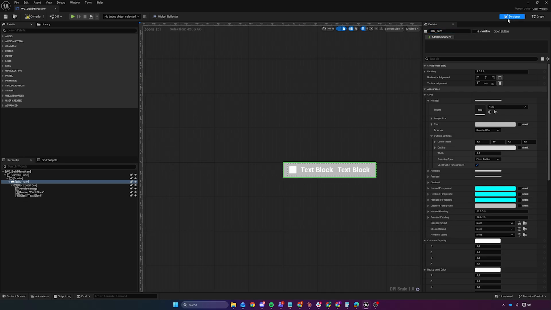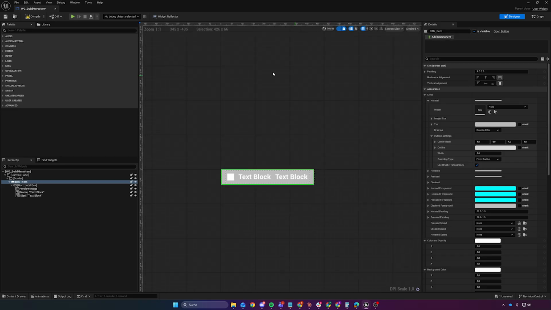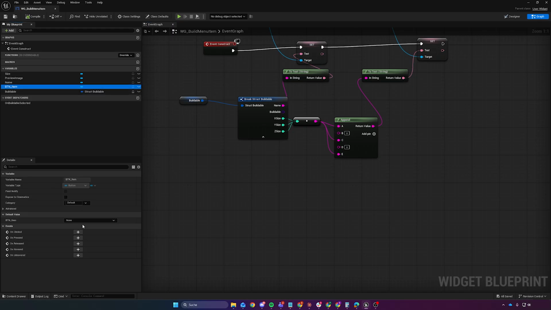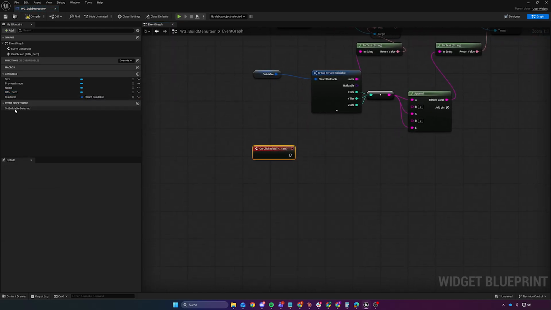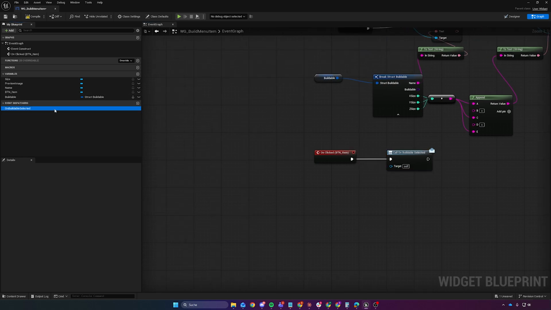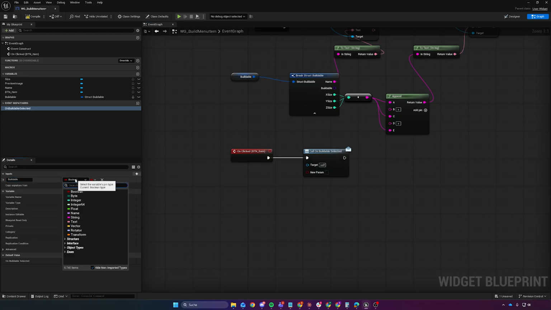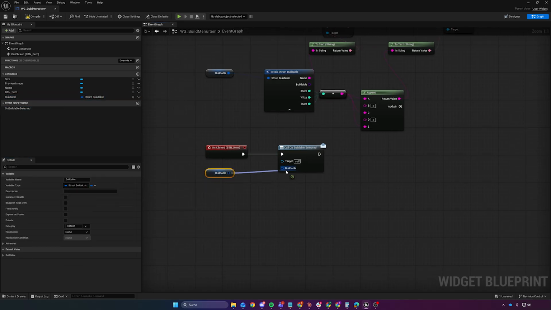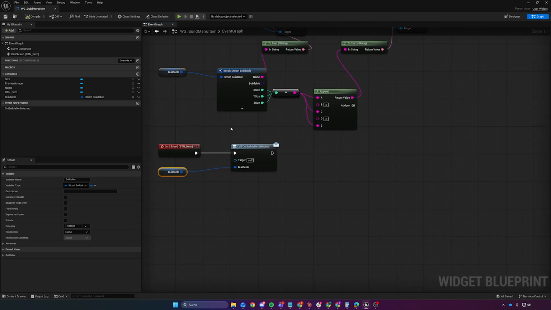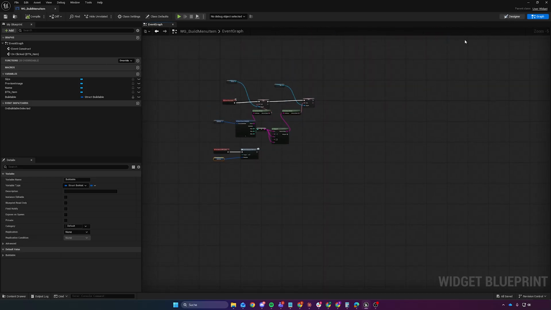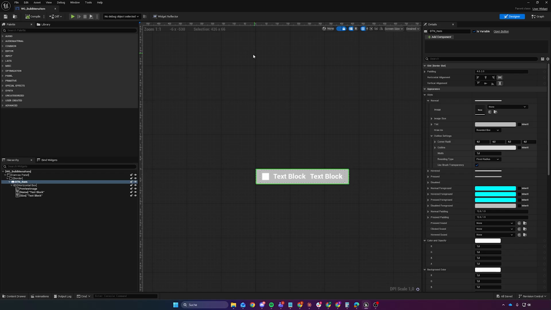We're going to have to turn the button into a variable, and we're going to call it button item. Compile, save, go into the graph, and now we can go here and select onClicked. And onClicked we're going to call our event dispatcher like so, and then select the event dispatcher, and the input will be a buildable of type struct buildable, because now we can just take our buildable and pass it through. Now we can save that, and that's the actual build item.